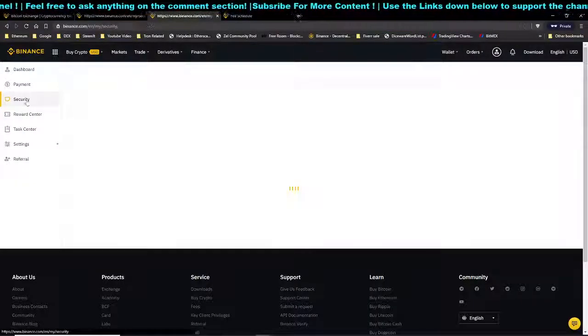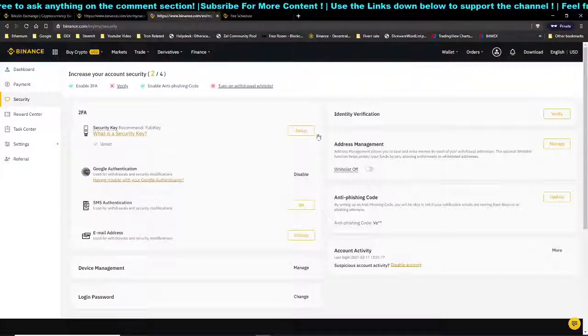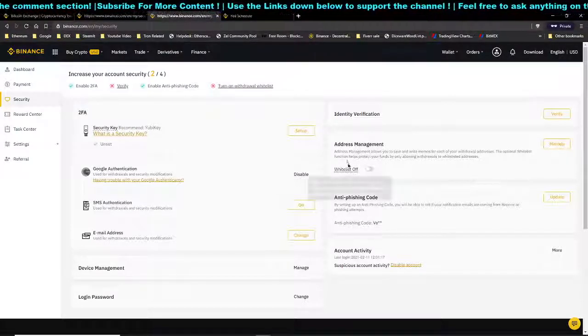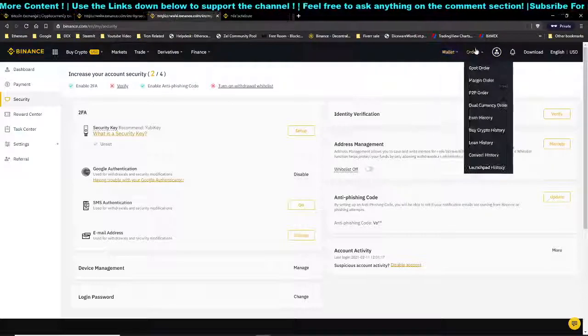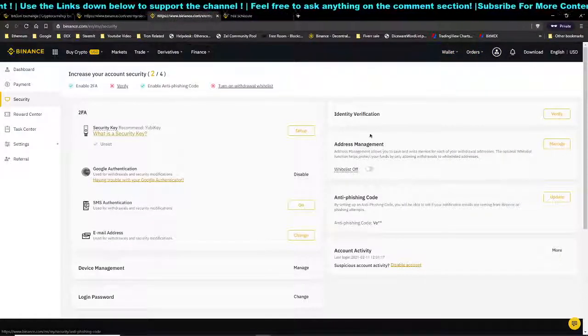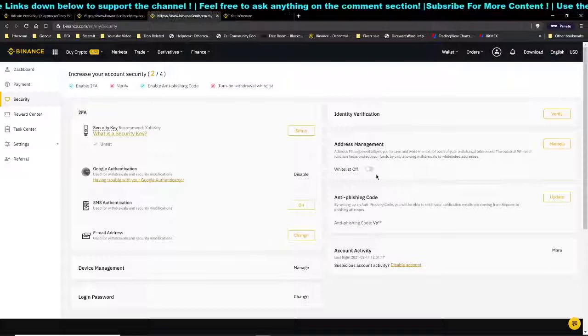So once you are done with it, once you have set up all the security, for the address management, let's say if you are into the cryptocurrency space or you do not have a wallet, what I advise is using the wallet that they provide, which is the Trust Wallet. Once you have set up the Trust Wallet, you will get prompted with your 12 or 24 phrase keyword, and once you have the words, you will be generated a Bitcoin address, Ethereum address, and a lot of other addresses that they are supporting.